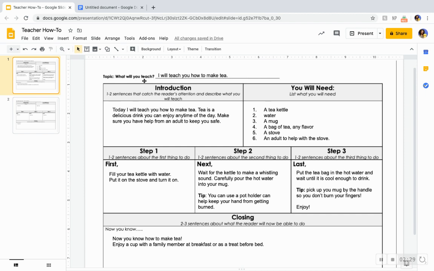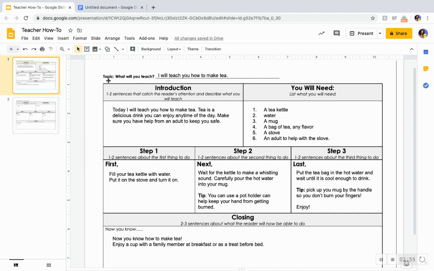I'm going to go through each and every part of this organizer to help you think about what you might need to put in your activity. Now, are you going to make one about how to make tea? That's right. That's the thing that I chose to do, so you can choose something a little bit different because I don't want you just to do the exact same thing I did. I'd like to see what it is you know how to do really well, and I'd love to learn it from you. All right, now let's begin at the very top.